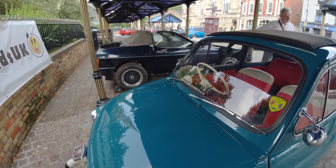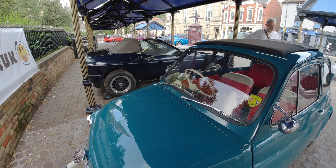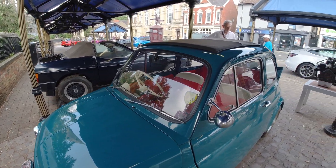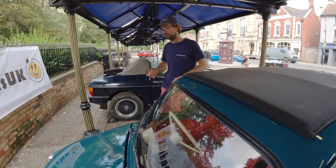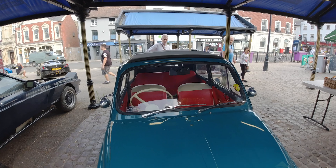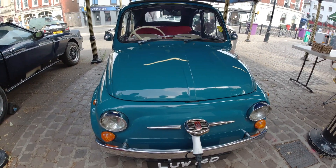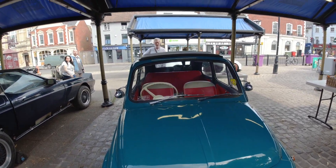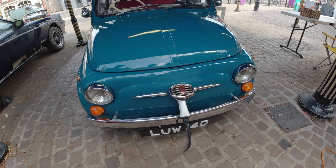How did it arrive? Did it need a full restoration? A lot of the bits that arrive to us end up needing a lot of welding, but this one actually was okay — pretty good, pretty straightforward. Somebody had done a light restoration on it, so we more or less just fitted our kit to it, which has already been developed. We're always developing the kit, but we're at a stage now where we're pretty happy with the design.